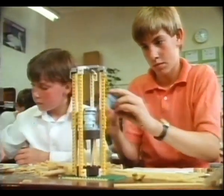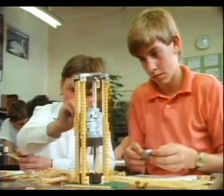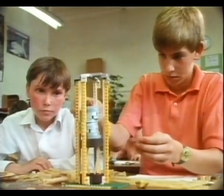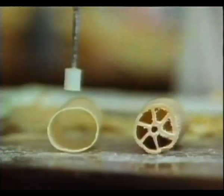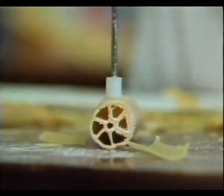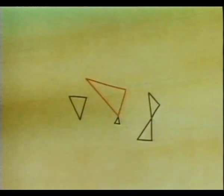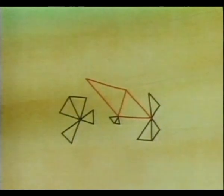Macaroni is strong because tubes are strong shapes. Tubes don't break easily. But although tubes are strong, they're even stronger with triangles inside. Triangles are strong shapes. And because they're strong shapes, you can build lots of different things from triangles.